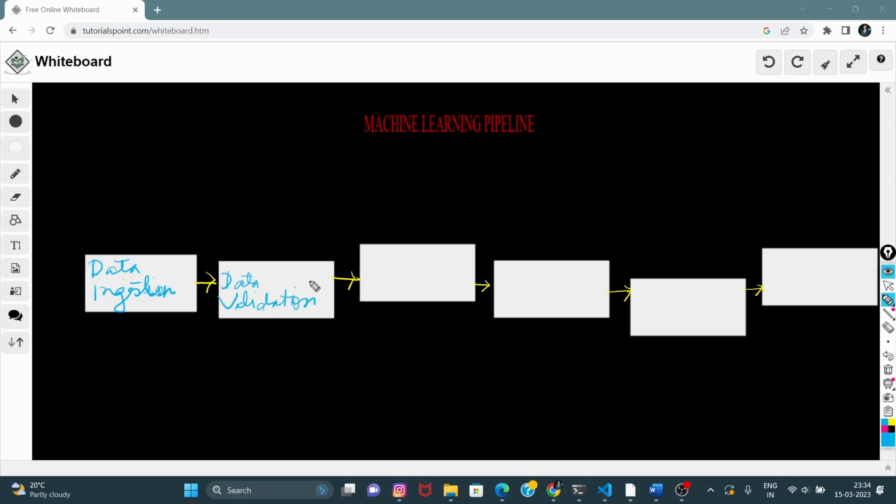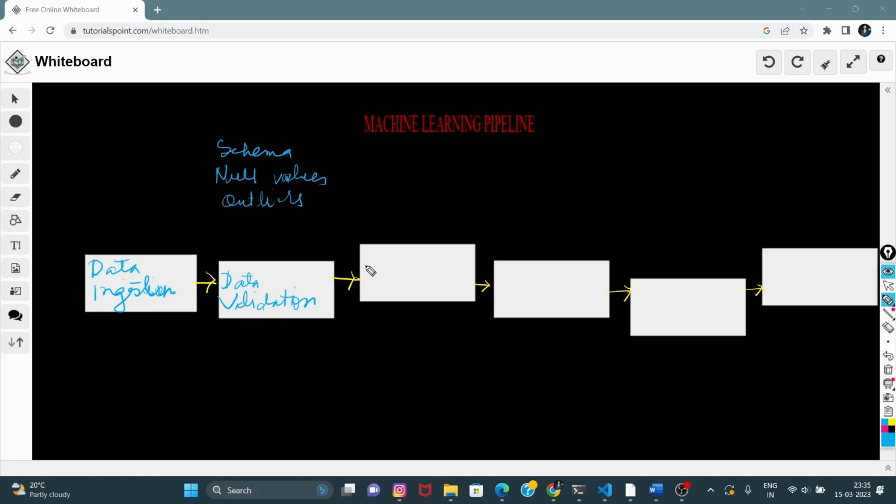So initially we'll be getting the data from the client, or we'll be sitting in a discussion and talking with the client about the features we require. So we need to do the validation to check if we are getting the right features or not. We'll check the schema here. We'll check for missing values. We'll check for outliers, and we'll check if the data we asked for is fulfilling the criteria or not.